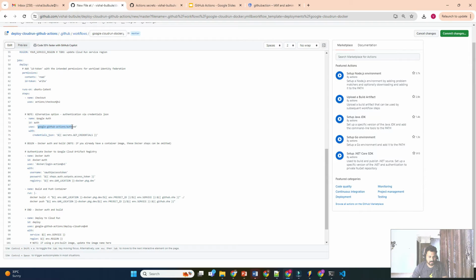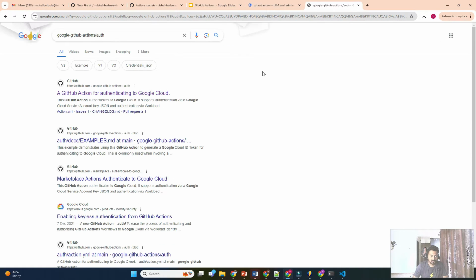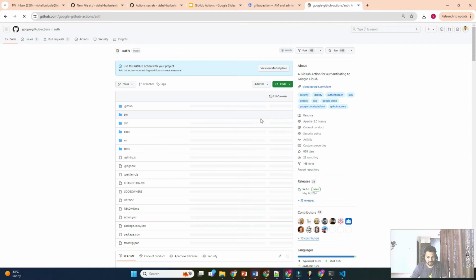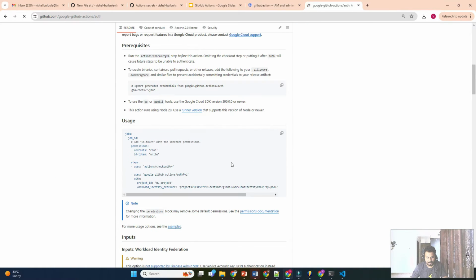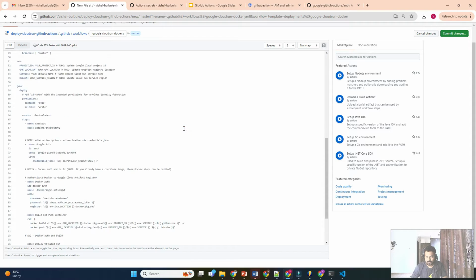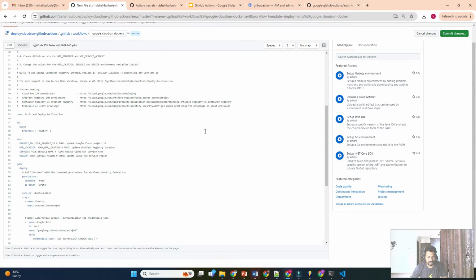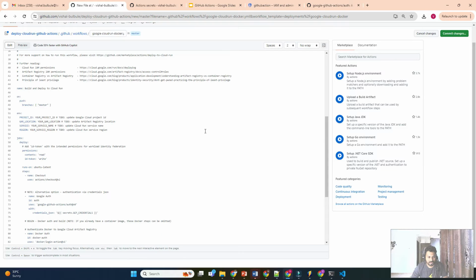Just copy this and paste it in Google, so you will see what the current version is. Okay, so you scroll down and you see it is v0.2 or v2. I'll show you the error as well so you will understand. Purposefully I will execute it as it is and show you what different errors we'll get. Before that we have to set some variables.